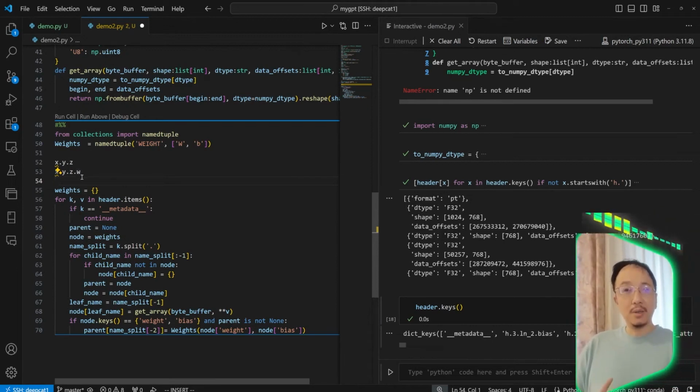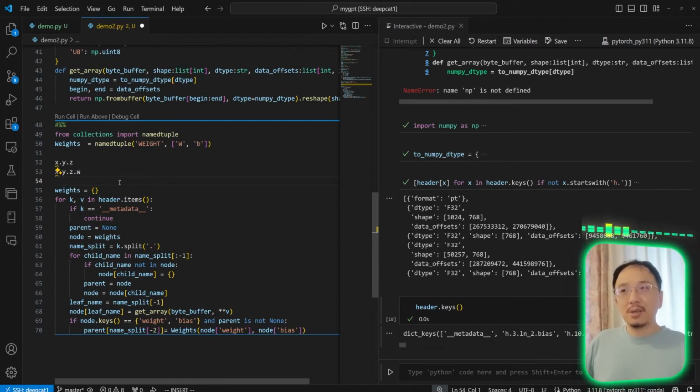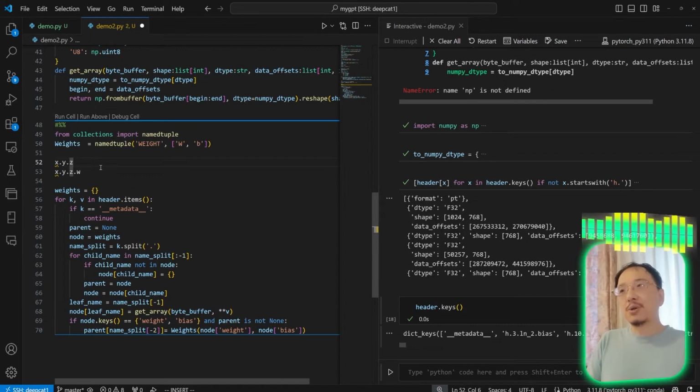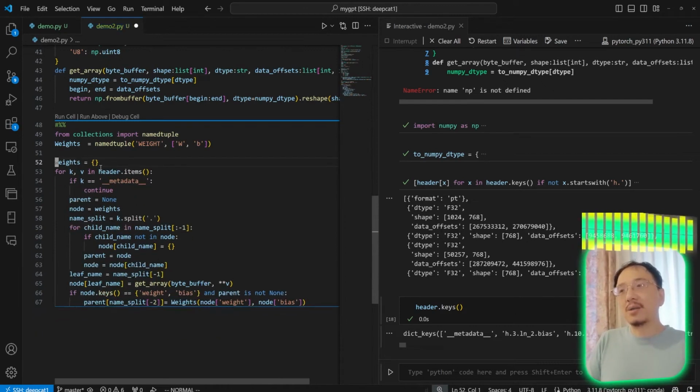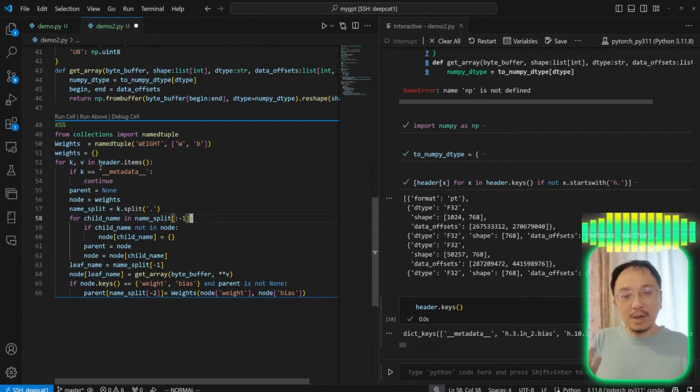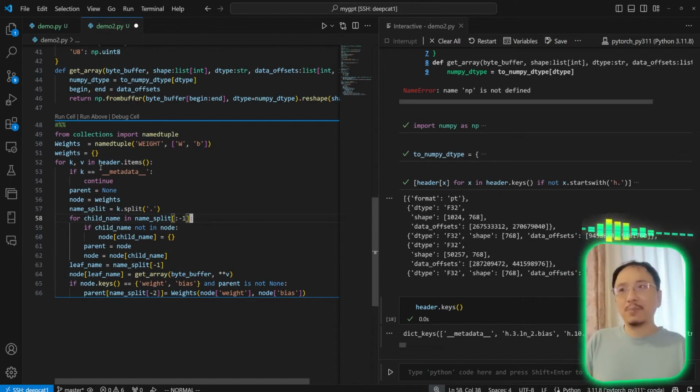It has a child, so we have to construct a dictionary and assign it to Z. But fortunately, we don't have to encounter this case. I probably should add some assertion in here to make sure we don't encounter this kind of thing. But in our particular case, it doesn't happen per se.